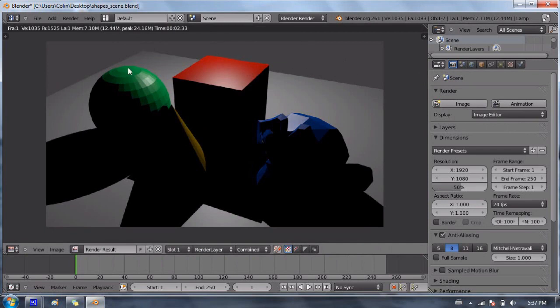Now, of course, in the real world, light bounces around, and this is a very complicated thing for computers to do. The old Blender render engine, which is what I'm using right now, didn't do the best of jobs, as you can see, because in the real world, light bounces in very complicated ways. Light can bounce from object to object, so that, unlike this image, we wouldn't have entire sides of objects entirely black when there's a light in the scene. By default in Blender, even though there's a lamp, the far side of objects away from the lamp will be black, because light isn't directly hitting them. But in the real world, we have bouncing light, so if there's a floor, light would bounce onto the floor and hit the back of objects, lighting them up. But that isn't happening by default.